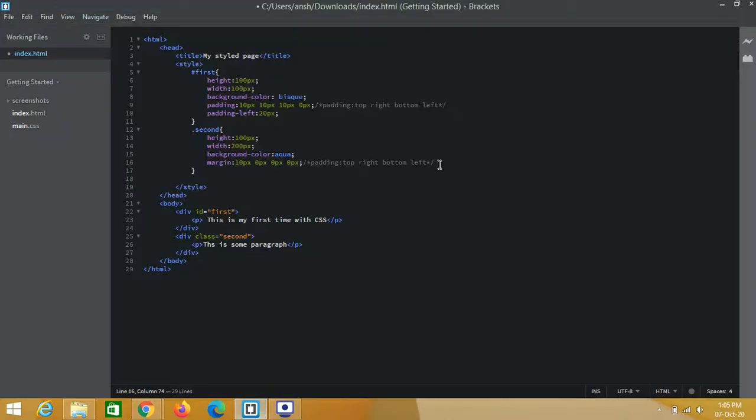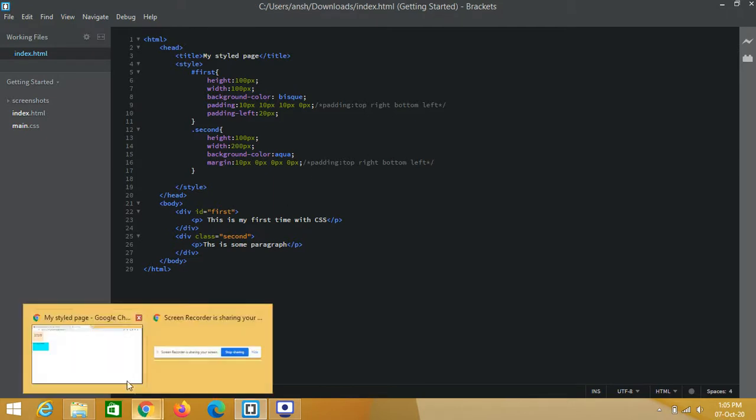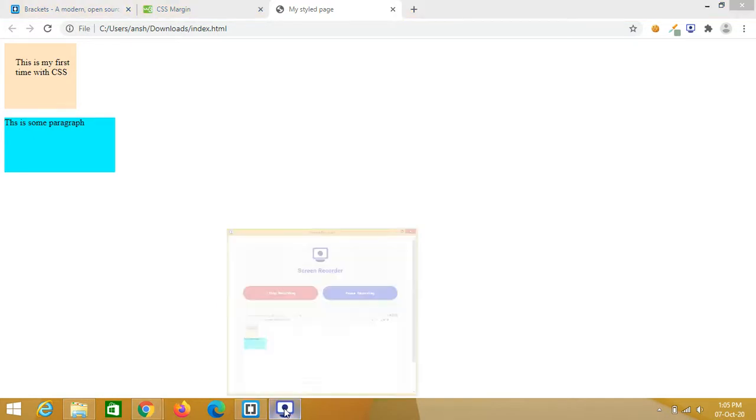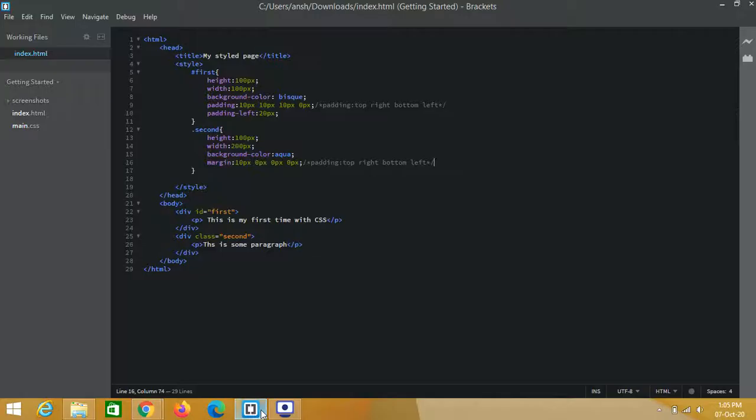So if we set margin here like this and run it, no changes are seen, because there is nothing around it. But if you have noticed, there is a kind of gap between those now. Why so?